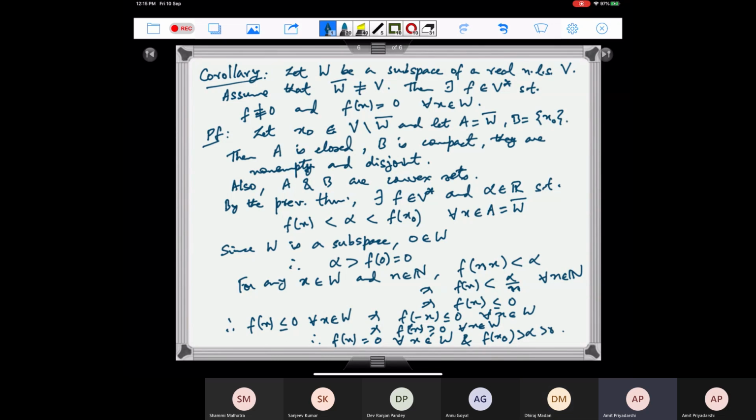So if your space is separable, then this Hahn-Banach theorem can be proved without using the axiom of choice. In that case you will extend one by one, and then by induction you can do it for any countably many also. So that is one thing which is interesting, that without the axiom of choice it can be done for separable normed linear spaces. Okay, anyway, so I'll stop now.